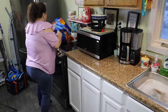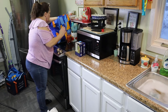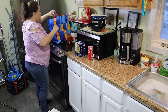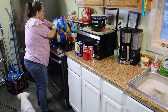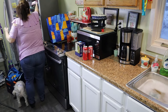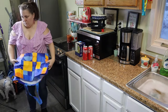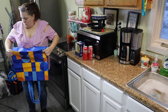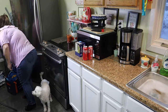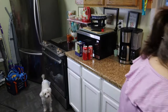Generally for me, once the clocks are turned back, I find that I sleep better, that my depression lifts, and that winter really doesn't bother me the way that it does a lot of other people. Though this year, I found that when the clocks turn back, and the fact that I'm going through menopause at the same time, I'm at the ending of my menopause cycle, which means that I'll be done with it, that it's really kind of affecting me differently than normal. Not that I'm depressed, but I don't sleep well, and the time change just leaves me feeling like there's not enough time in the day to get things done.